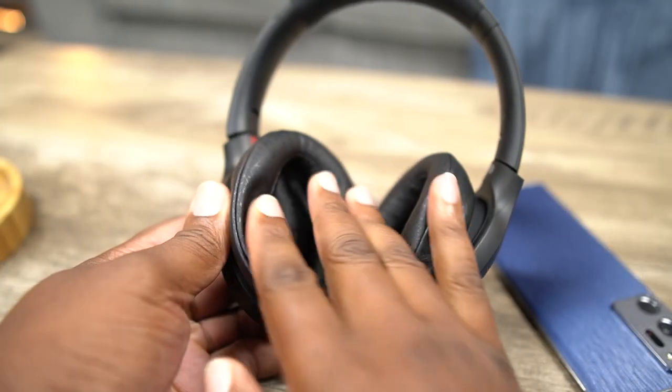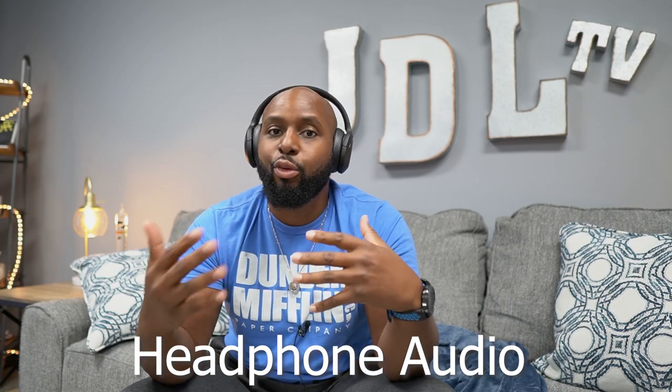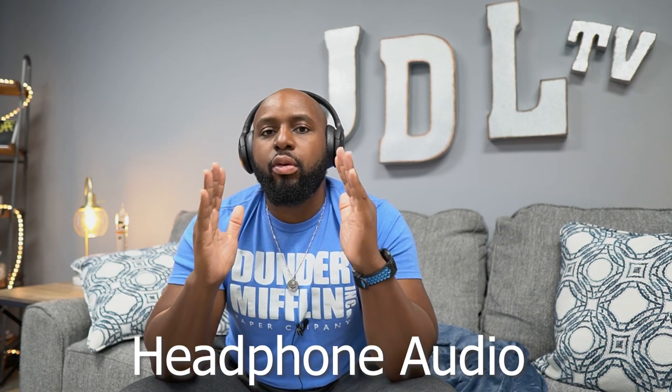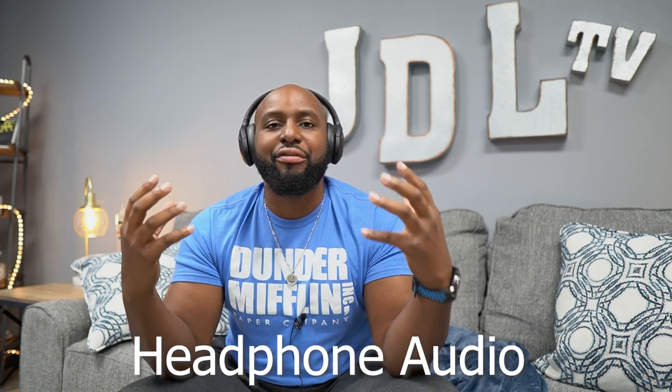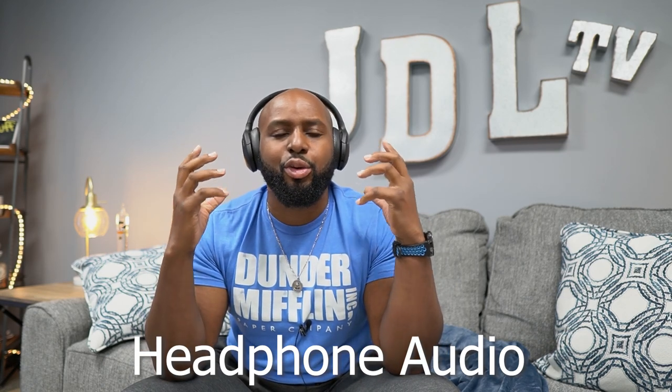What else could I say about these headphones? If you like the XM3s, if you like the XM4s, you will absolutely love these headphones at a much, much cheaper price. And from what I feel, it is definitely a sportier, more fun design. As far as comfort, they do not have the exact same memory foam as the XM3s, but it's good enough — I didn't have any fatigue after about four hours of crunching down emails. No ear fatigue or anything like that. I did manage to take a couple of phone calls with these things, and that is what made me decide to do another video on them.